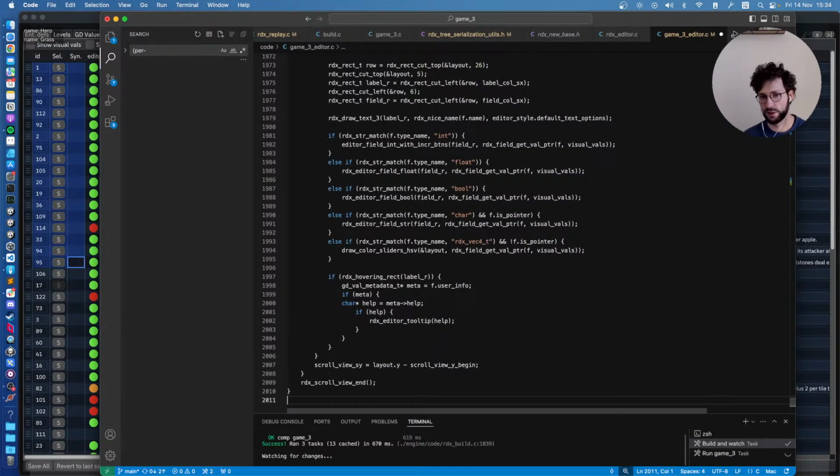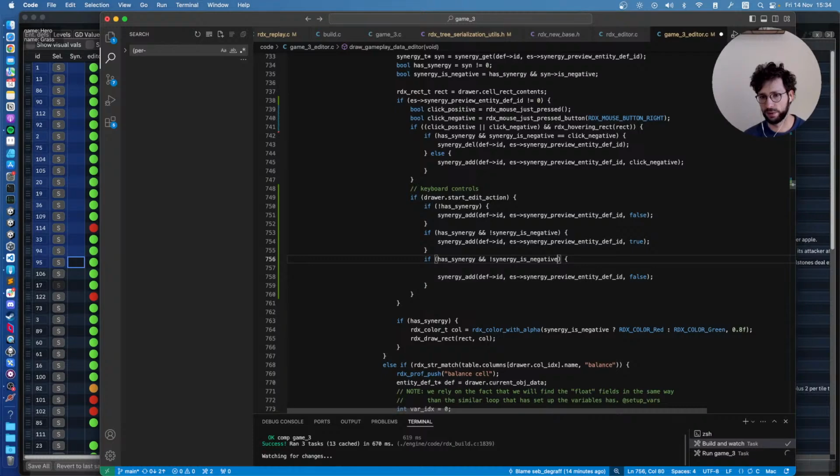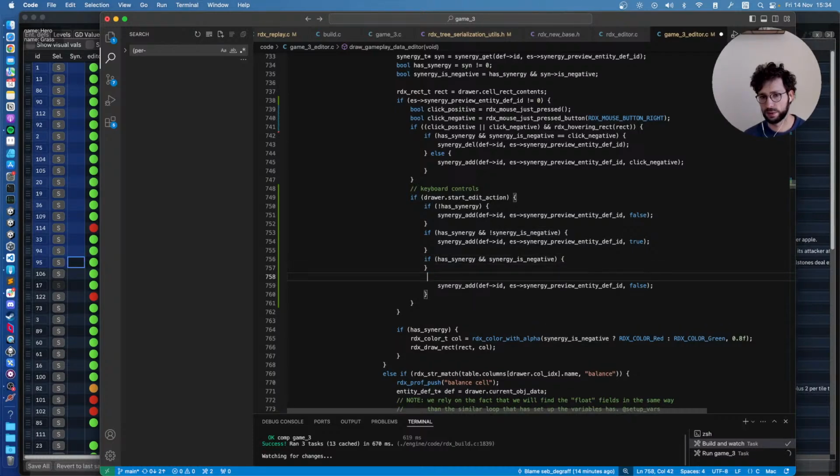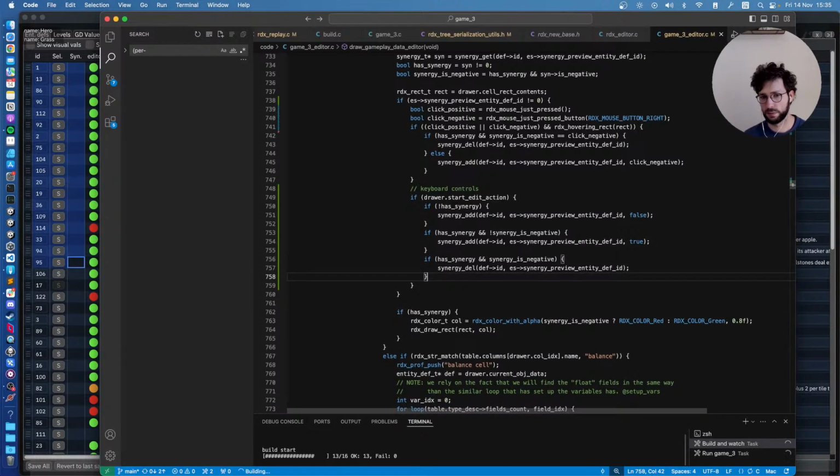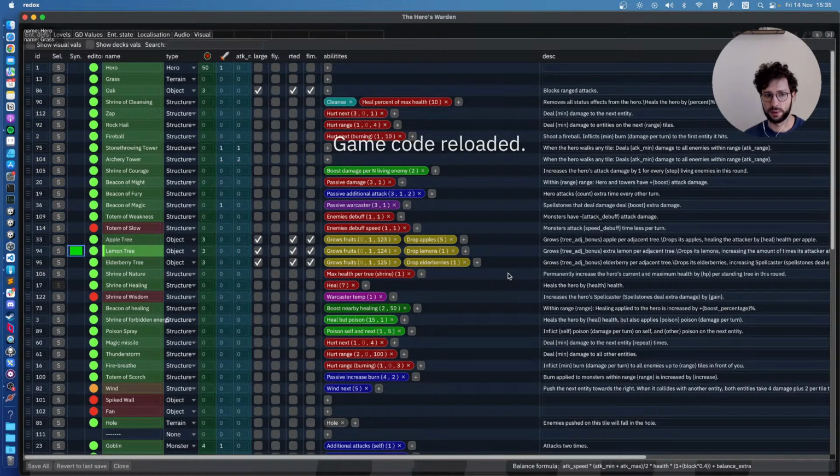And if it is negative, then we want to remove it. That's kind of complex, but it works. It cycles through the 3 states.